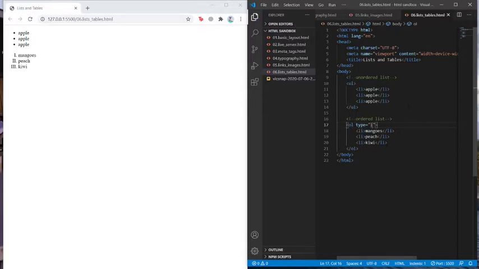If I make a small i, then it will be these small Roman numbers, like so. And that's how you can change this. Obviously, just like the previous one, you can also edit this on CSS, but these are the types that are just provided to you.